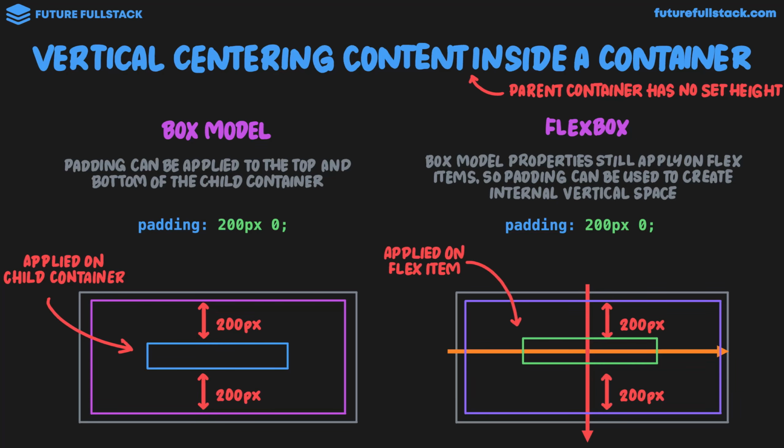Now, both these methods are for when the content inside the container is centered. This is different to what we looked at before with vertical centering, using align items and justify content, because in those cases, the actual container is being centered inside the parent. Using padding just creates internal space, effectively centering the content, and ultimately giving the illusion that the container has been centered. So let's play around with this inside VS Code.